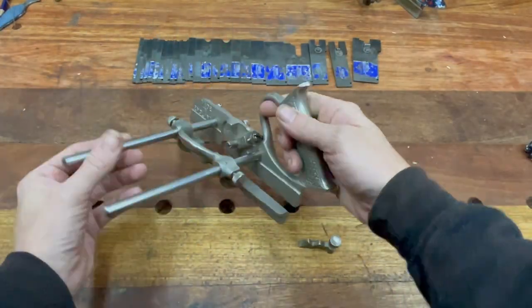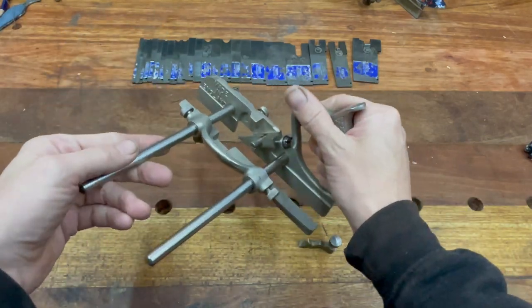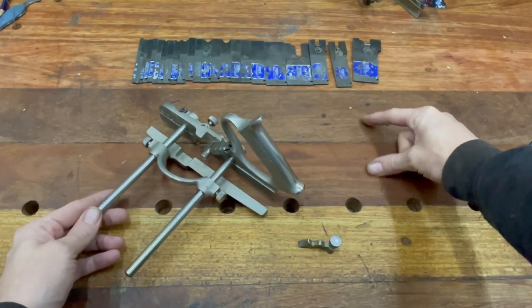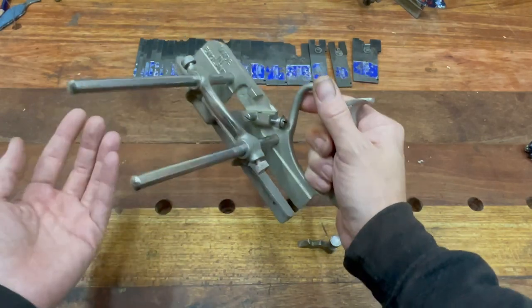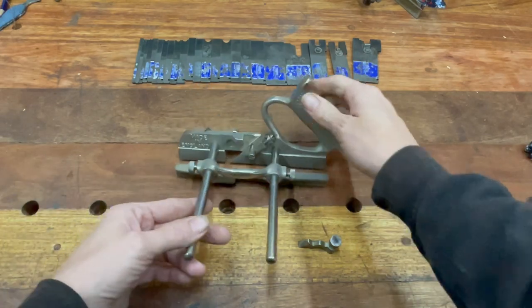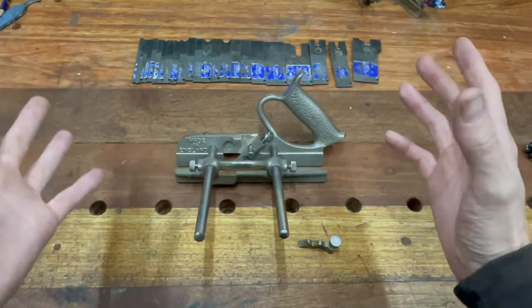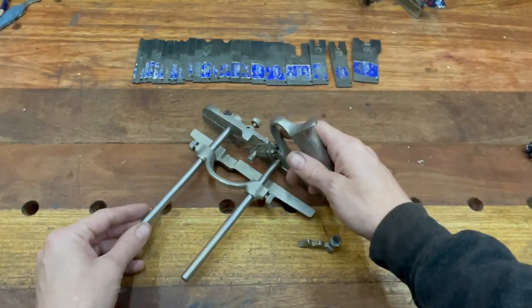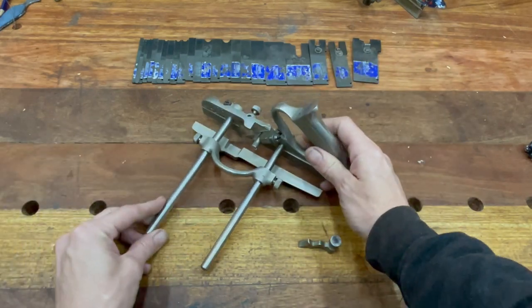And what this would be used for would be to create tongue and groove joints, the kind of joints that you would use to join two boards. It can make rebates as well. It's a very useful tool when you're making cabinetry, drawers, any kind of box that you want to slide a piece of wood into. Experienced woodworkers will know exactly what this plane is for.